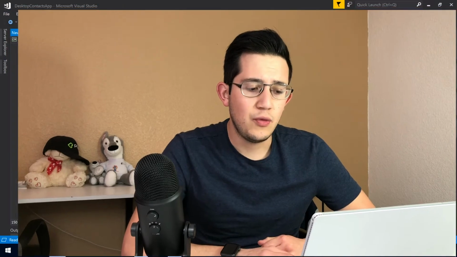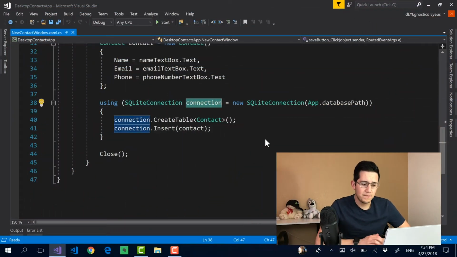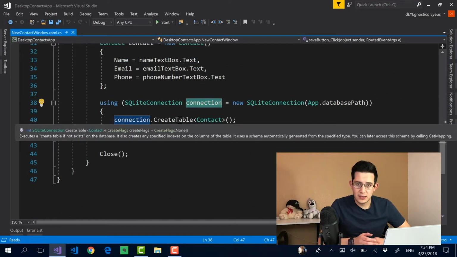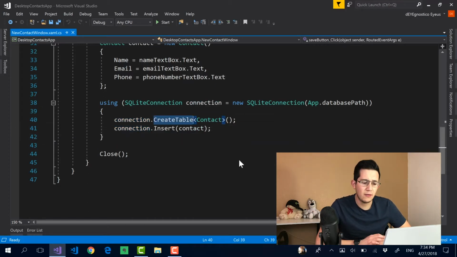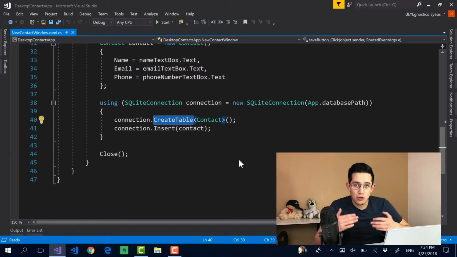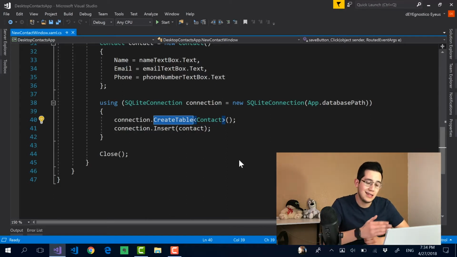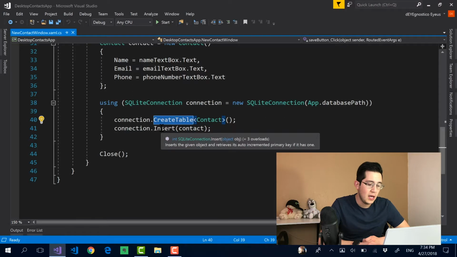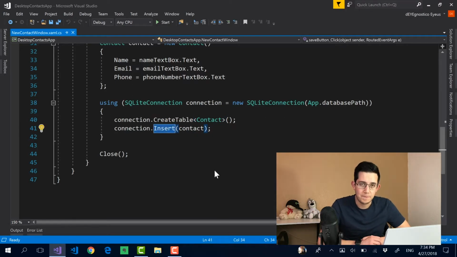But anyway, you're here to learn how to read elements from a SQLite database. So in the other video I mentioned that we'll learn how to easily insert into the table by creating a connection, a SQLite connection, making sure that the table exists. I mentioned that even if the createTable method is called more than once, this doesn't mean that a previous version of the table gets deleted and a new one is created. If there is already one table, this is the one that is going to be used and the creation is ignored. And we are just inserting.